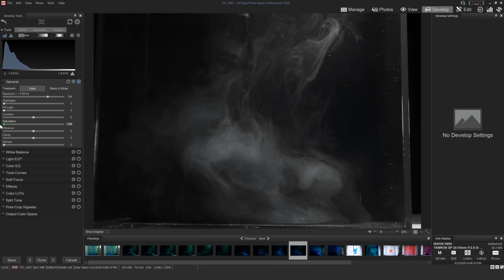If I bring this all the way down, I get a really moody black and white image. This almost looks like smoke, so if you needed some kind of smoke texture, this would work well too. If I go too far up, it starts to get a little too saturated, so maybe something right around there.